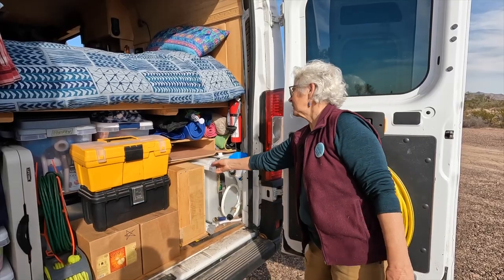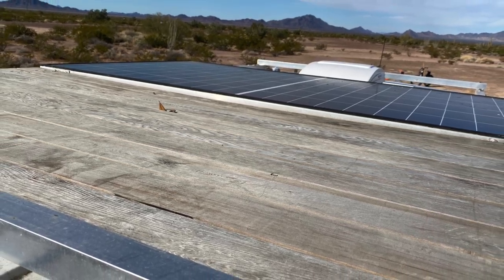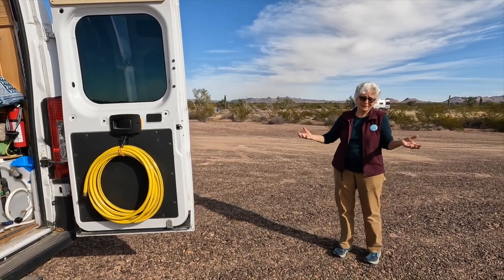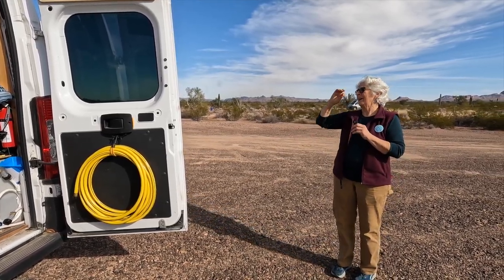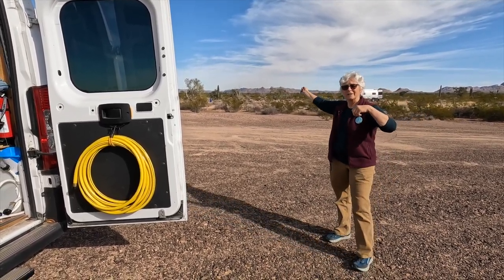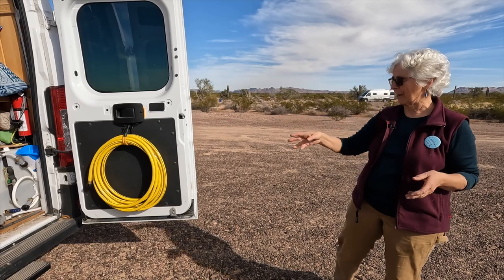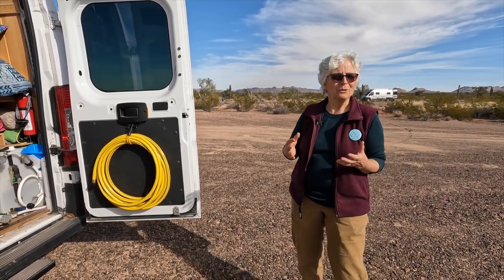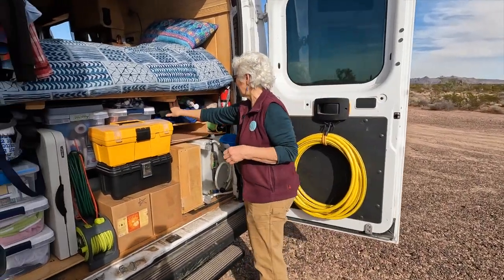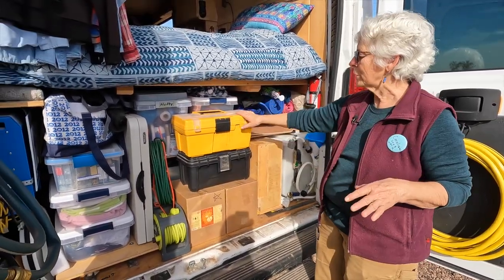I also have a little step ladder because the roof rack that my brother built for me has some clips on it, and I made my own awning because I sew everything that I need. I clip a tent pole to the clips on the roof rack and stake it out. But I need a little stepladder to do that, so I carry that with me. It's funny the things that we decide we really need and have to make space for. I have a folding rocking chair that goes back here, yoga mat, awning stuff, more tools.